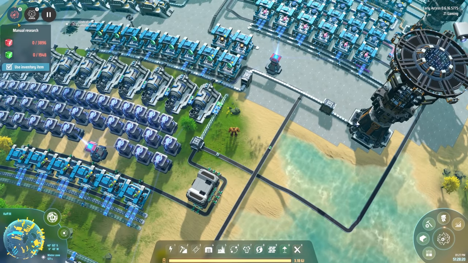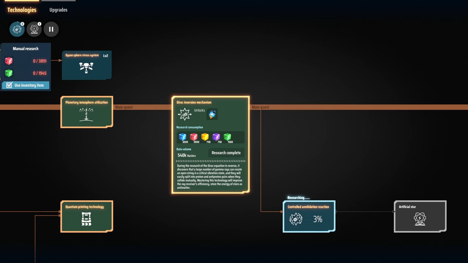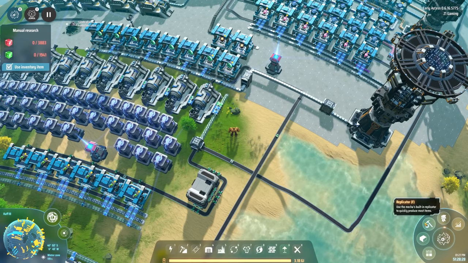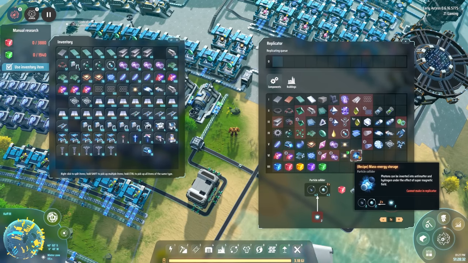We are moved into the second research phase now. We unlocked, what did we do? This. We unlocked the mass energy storage. So let's take a peek at this. Does it give me any kind of, okay, what is this?